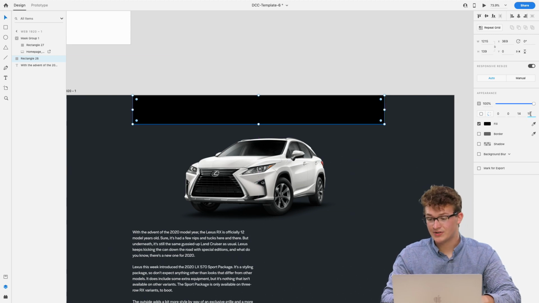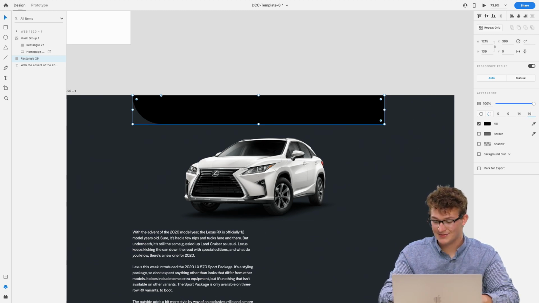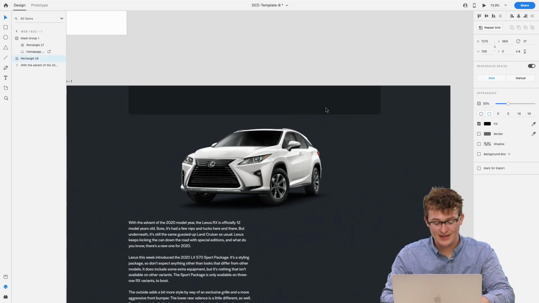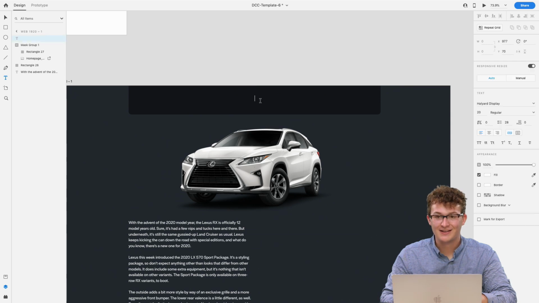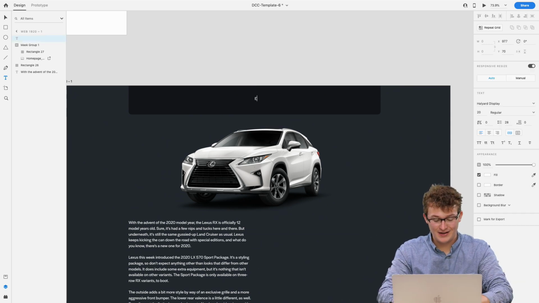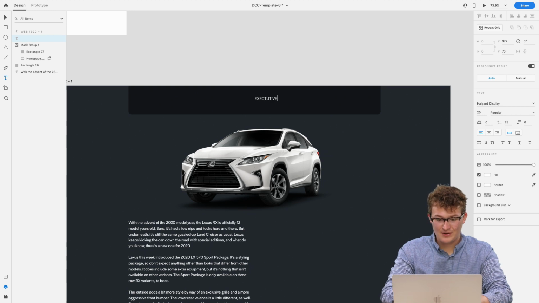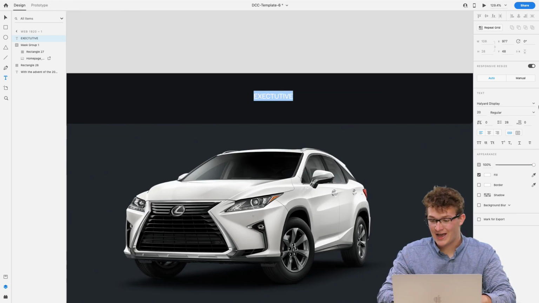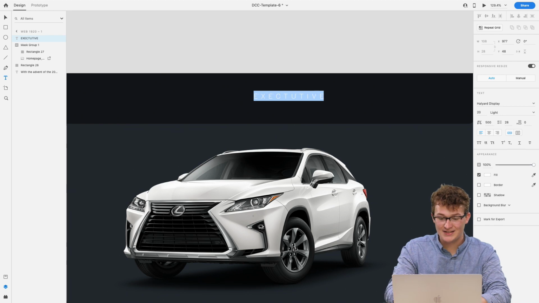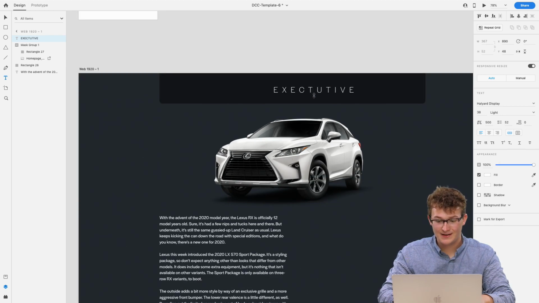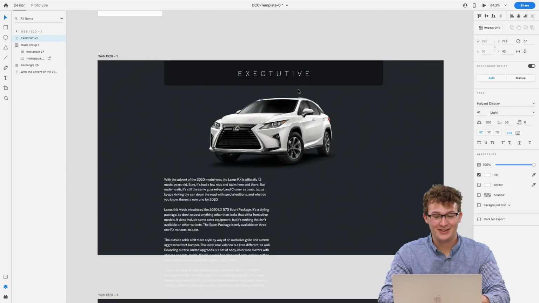Let's see, 14. I'm using 14 on each of those. Doesn't matter. Oh, not 145. Ooh, that is way too much. And then lower that opacity. And then we could do a very quick premium looking logo by just all caps, light typeface, and then increase the letter spacing by a lot. Whoa, boom. Some premium fashion executive looking logo there.